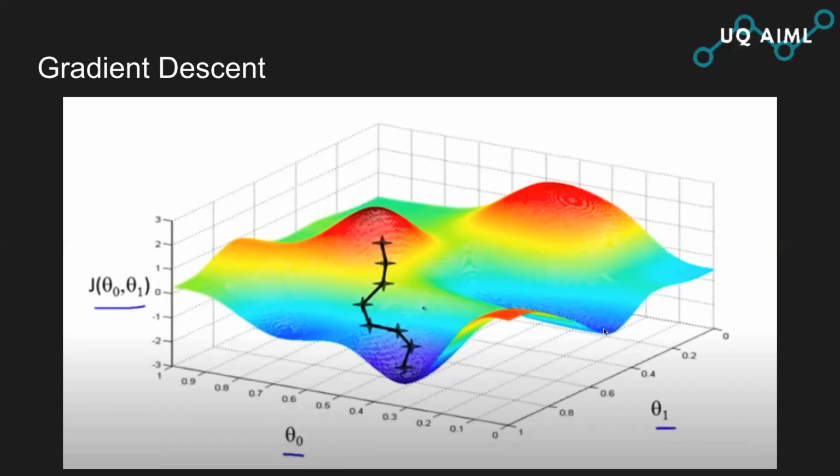This is a math thing which you'll probably learn in 1052 if you're not already aware of it. This point here is what we call a local minimum, and this point at the bottom here is what we call the global minimum. The global minimum is the minimum value of the whole function. A local minimum is a value that's smaller than anything around it. So you can get stuck at this little point here, which is not where you ideally want to be. Ideally you want to be somewhere here, but you may get stuck up here.